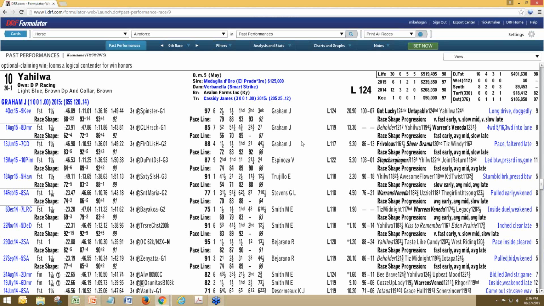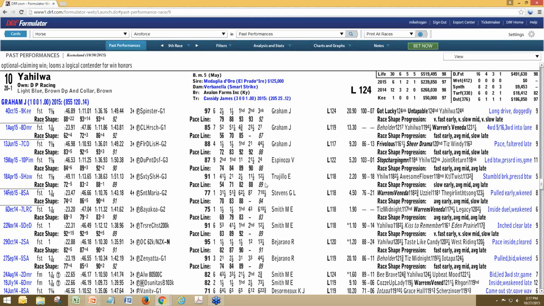And the race at Hawthorne, she's shown some ability to rate a little bit and to pass horses late, and I like that versatility, especially as you mentioned, perhaps out in the 10 post, at the risk of being marooned out there. Yeah, she's pretty gritty from time to time, especially when she's up in the mix, as she usually tends to be. Jim Cassidy, your trainer, has done a really good job with her. So I've always been a fan of Yahilwa.